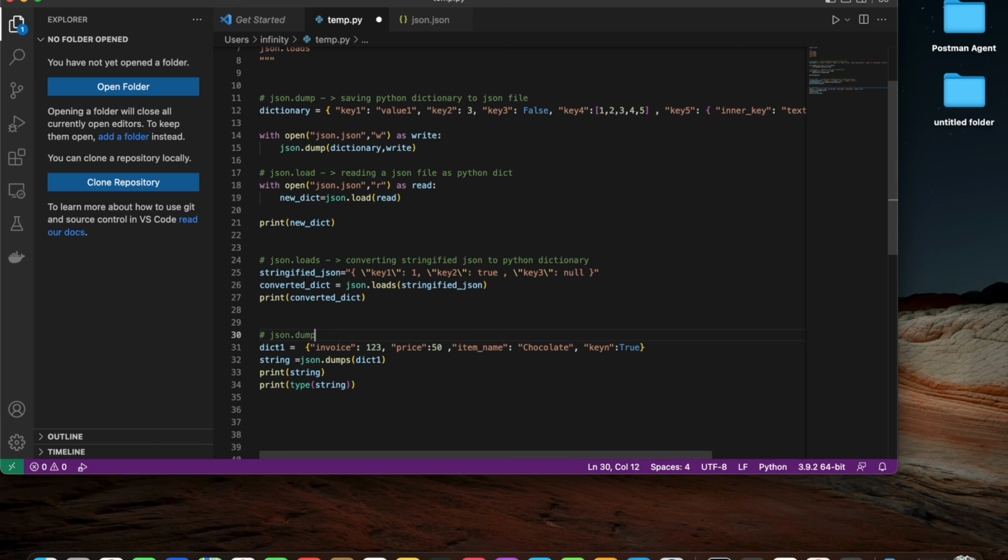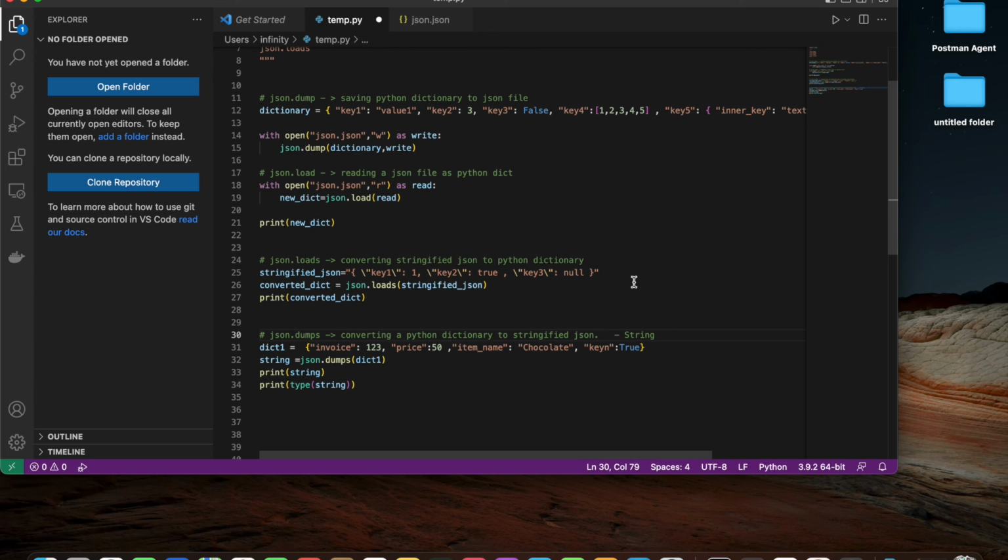json.dumps here means we are converting a Python dictionary to stringified JSON. It's a string actually.